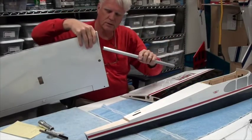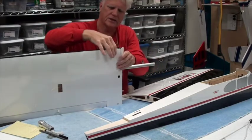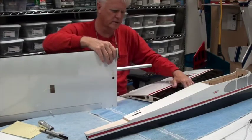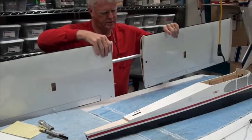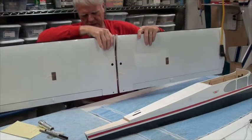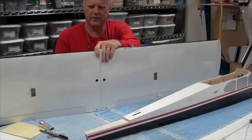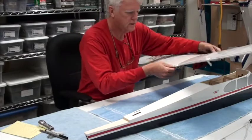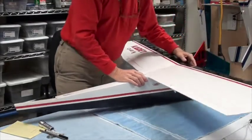Take the wing tube and put it all the way in one side. This center section here is harder wood and easier to hold. Put the wing tube in, grab this section, and slowly slide it in, making sure that the wooden dowel that's down there gets put in. Now the wing is together — hold it by the center of the wing.